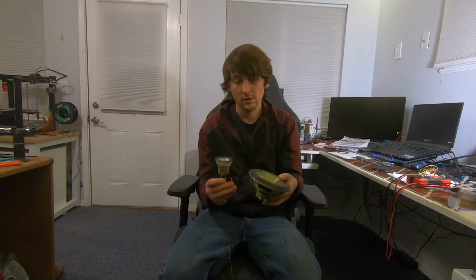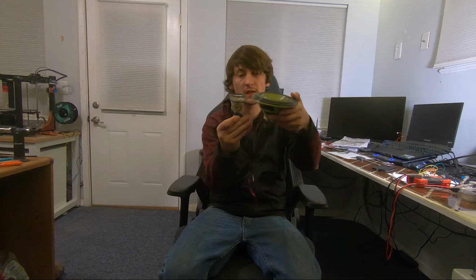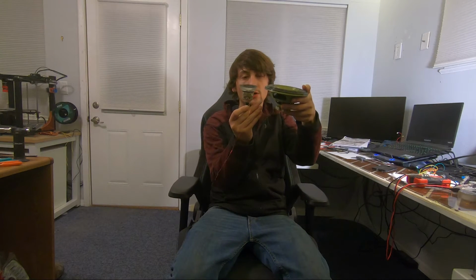But as a comparison, here is this speaker versus the version 1 speaker, which, as you can see, there is a huge difference in the size of everything except for the height, which I could have gone smaller, but then my coil would have been wider, and I wanted to keep the coil as narrow as possible.